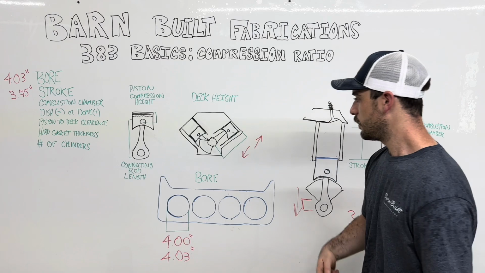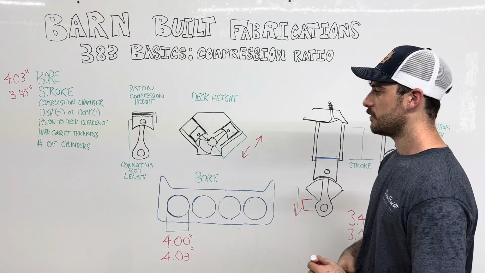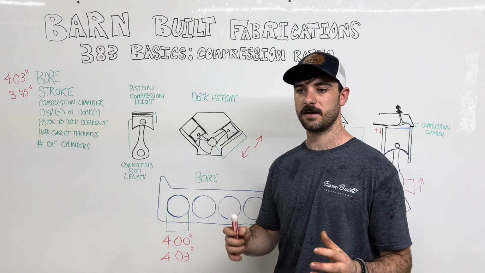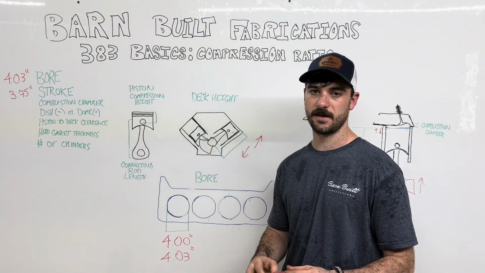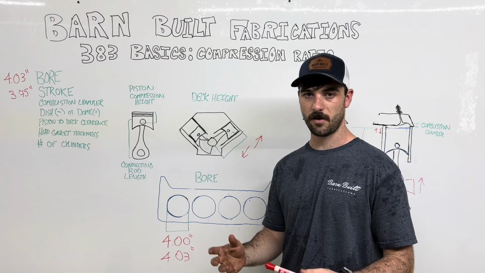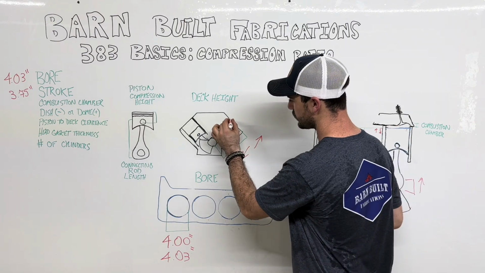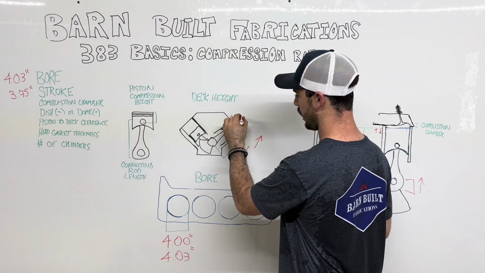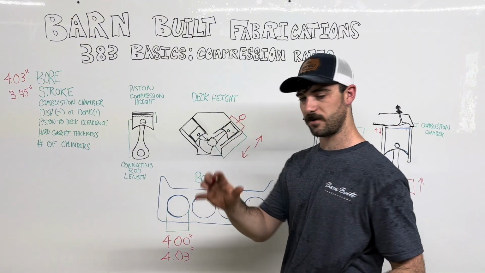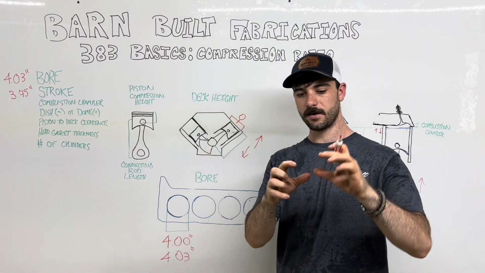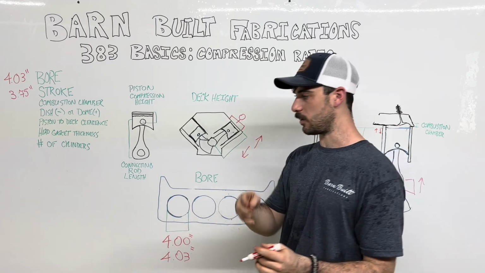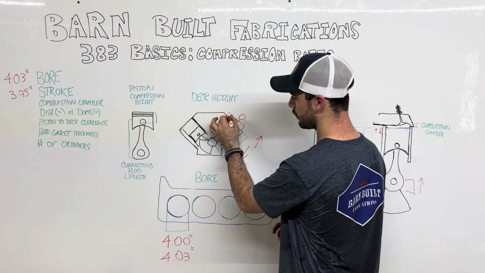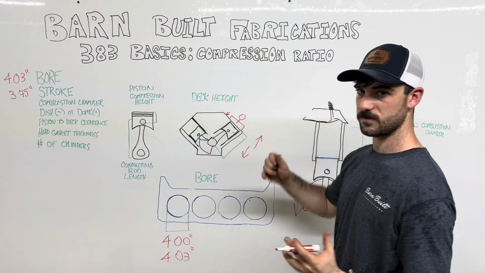So, how do you find that? How do you find piston to deck clearance? Well, if you have everything assembled, you can take a bridge with a micrometer. A bridge basically is a device that goes across or bridges across your cylinder, and then you have a micrometer. It's basically a dial that has a little spring in there that will tell you how far or how above something is. To measure, what you would do is you would zero it out at the top of the deck, so that gives you your 0 point.